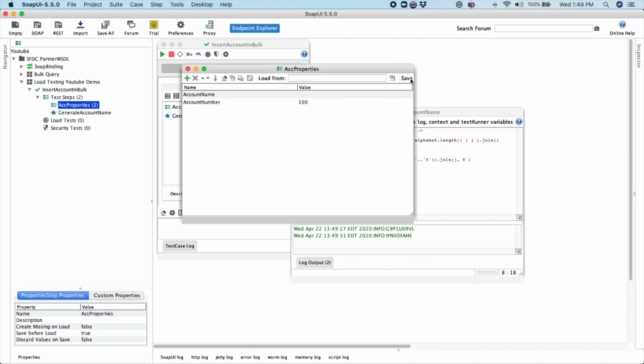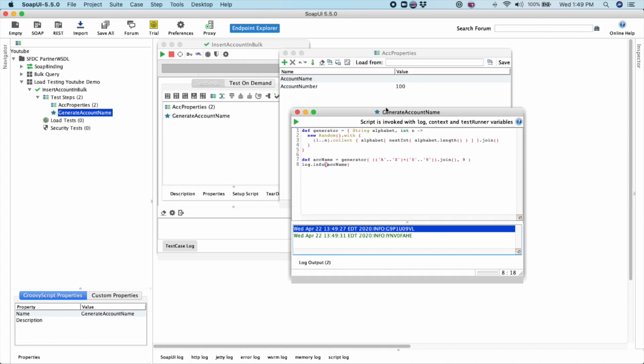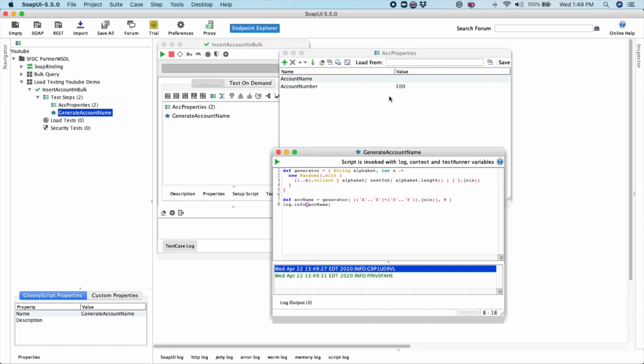So if I open my account property here, this value should go here, and how I can do that is I can do something like this. I will say TestRunner.testCase, the current test case, getTestStepByName.